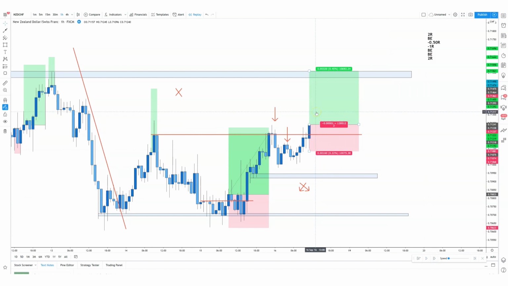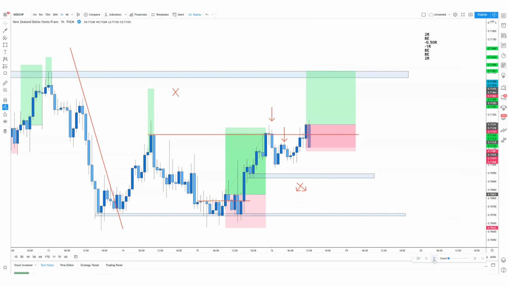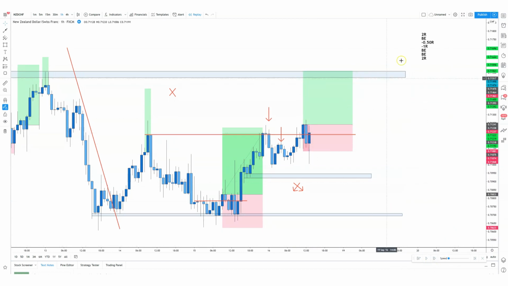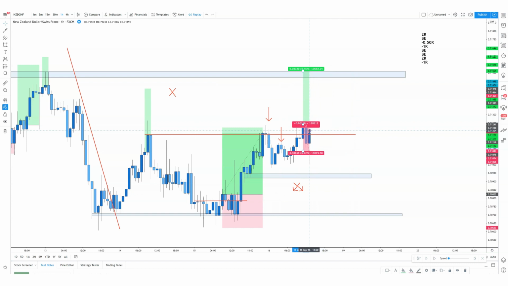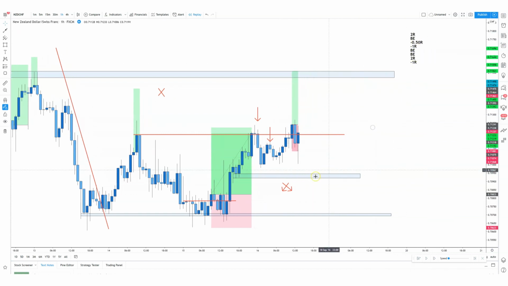If price breaks above and closes, we'll hold the trade for a break even. If price breaks out, comes back in, we'll cut the losses at half a loss. Well, in that instance, we're absolutely screwed and there's nothing we can do here. So we will take the loss and that's completely fine. So -1R on this one. Okay, fine. Let's continue the process. Right now we're sitting at 1, 2, 3, 4, 5, 6, 7, 8. Two more trades to go. Let's see if we can end this one with an absolute banger.